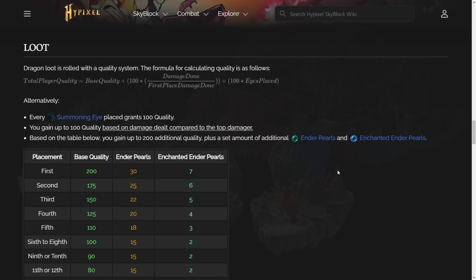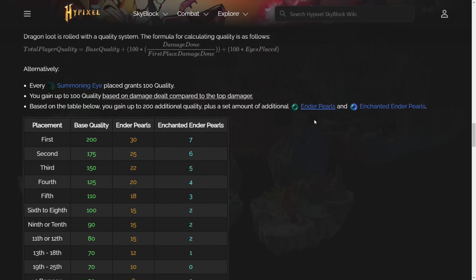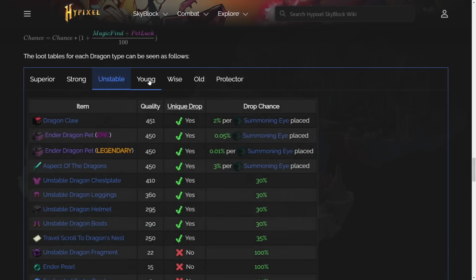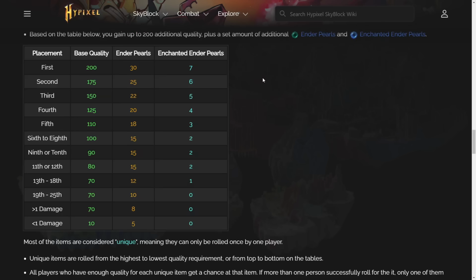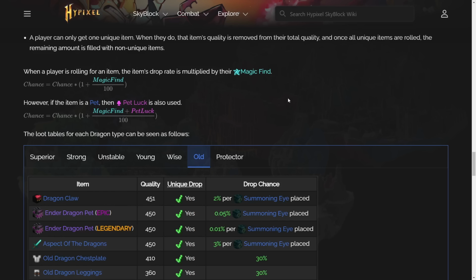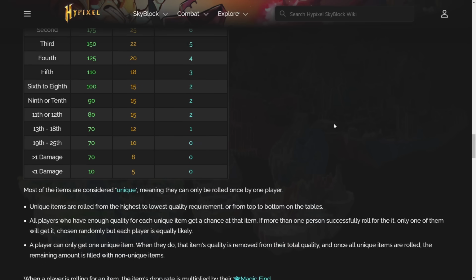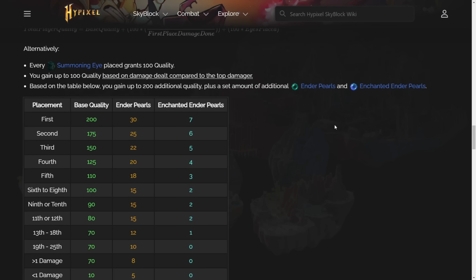Now, dragons may be a little bit more complicated. There's a lot more calculations and so on that goes into, I guess, dropping a pet. First of all, your chances slightly differ depending on the dragon. You've also got to consider how many eyes you place. You've obviously got to factor in your magic find and your pet luck. But per dragon kill, other than getting, of course, some combat XP, you don't really get anything else that's specific to dragons in terms of XP.